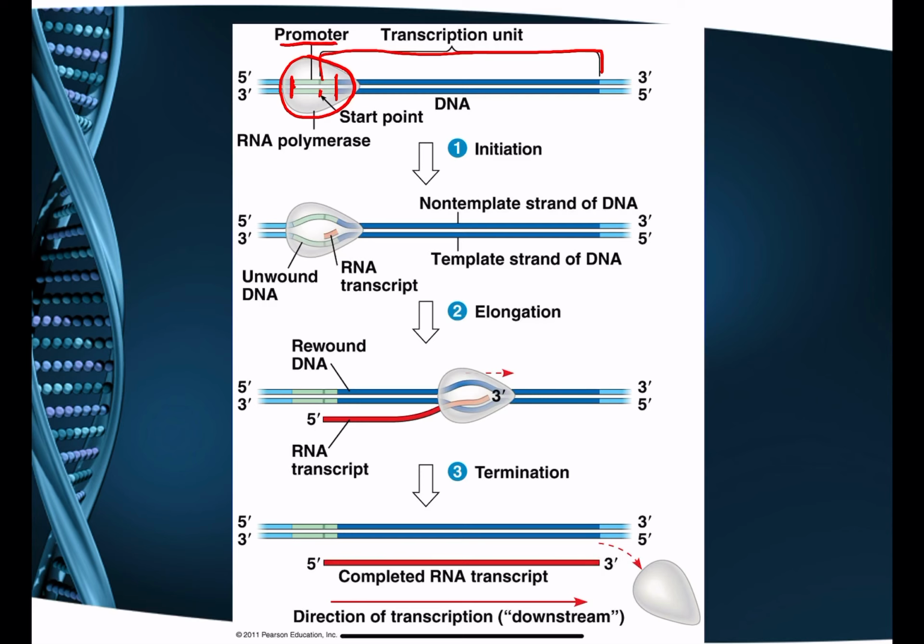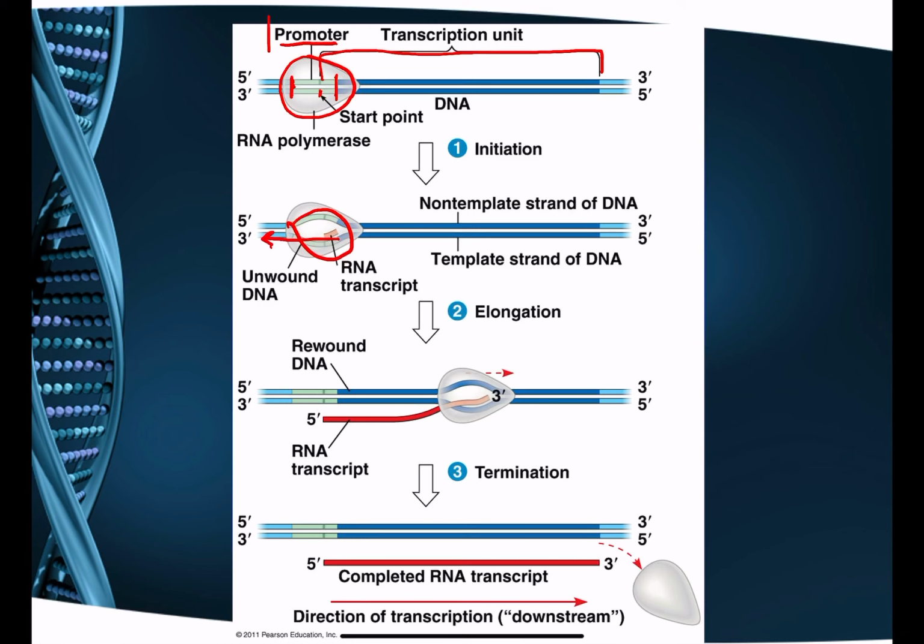Now, the way that polymerase binds, the orientation that it binds in, all of those things are important because they determine which strand is going to be the template strand versus the non-template strand, and which direction it's going to proceed in. So naturally, as we said, it's always going to go in the 5' to 3' direction. But the polymerase could, let's say, orient itself this way, and it could read this strand of DNA. So the way that the polymerase binds and orients itself is really important.